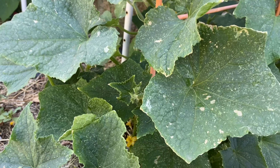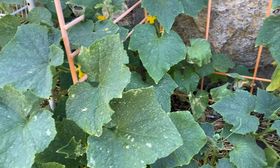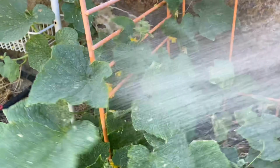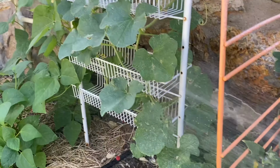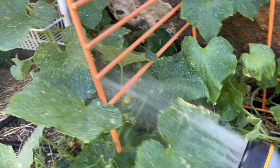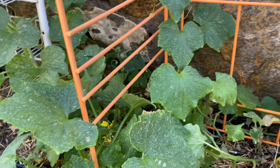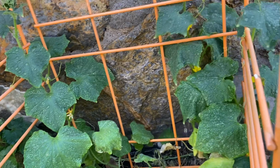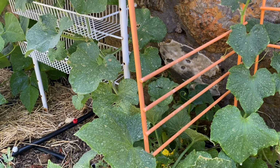So what I'm gonna go ahead and do is same thing, give them a little wash of water. That'll kind of get rid of them. You're gonna do the top, and you can kind of see how they're all kind of flying away too, right? You see all the little bugs. And then underneath there, just give them a good spray underneath the leaves, and that just kind of gets rid of those. And that's how you help prevent the infestation of the white flies or the soft-bodied bugs.